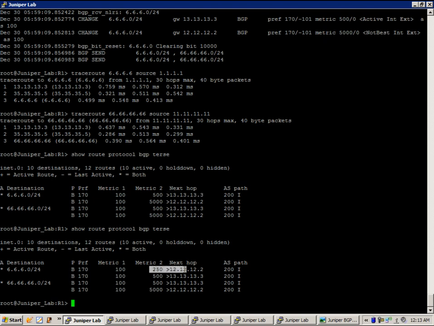We change it to 250, and now it looks like router 1 is preferring router 2 as the next hop to reach the 6 network.